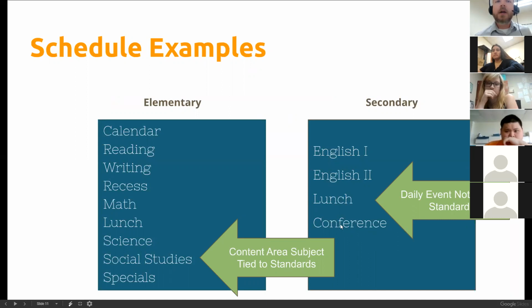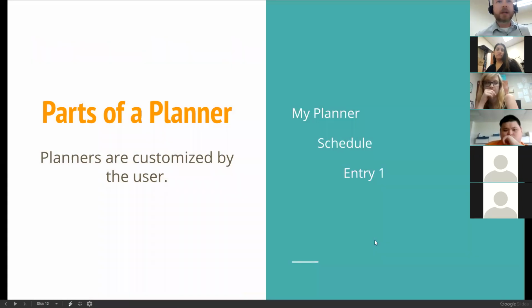For example, if you put conference on there, that's a good place to document what you did during your conference period that day. I called this parent, I emailed this student, I retested these kids. So if you want a place to document that, the planner is a good place to do it. Absolutely not required. You just need to have a planner with at least one entry on it in order to have a place to post your lesson plans.